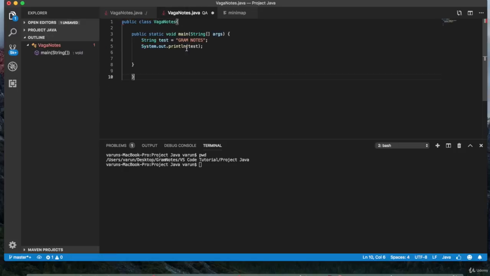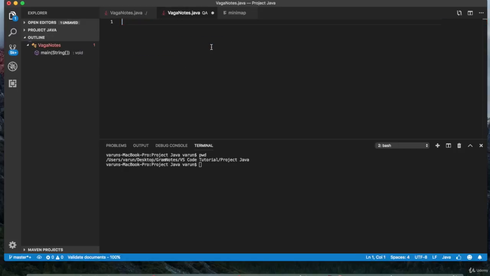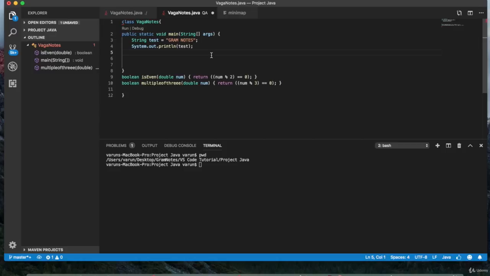So now you can see that there's a problem with the class. You can see in the outline the class level has become red, but the functions are fine. So you're getting all the functions listed here.